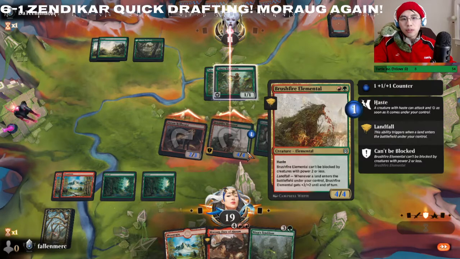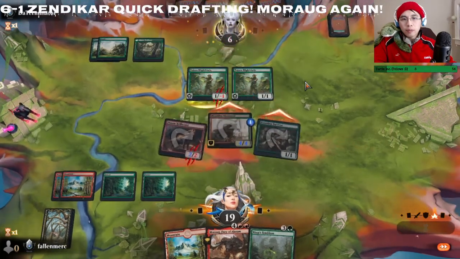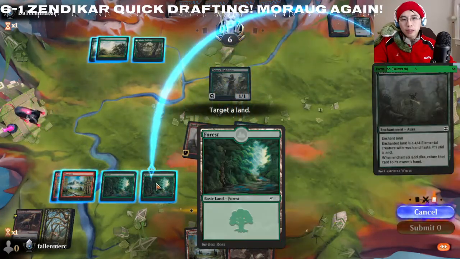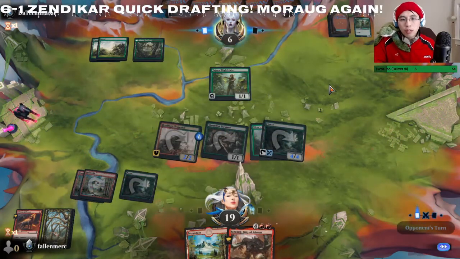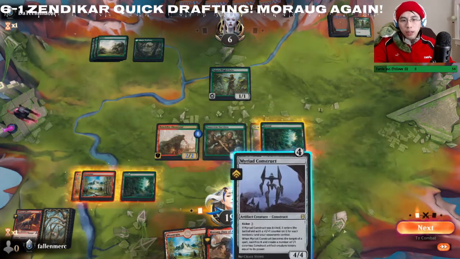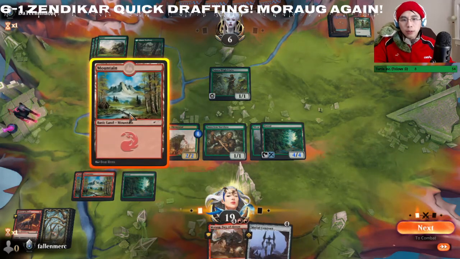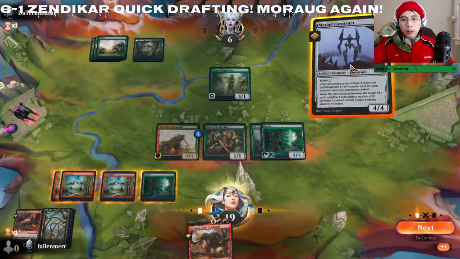So theoretically, the best way was to just attack with the Akoum Hellhound to bait it out, but I guess we didn't have the chance to do that. We can target a land here, make our land a 4/4 creature here. And let's see what else we've got. Okay, Myriad Construct is nice. Once again, we can drop yet another land. And we can drop Myriad Construct.